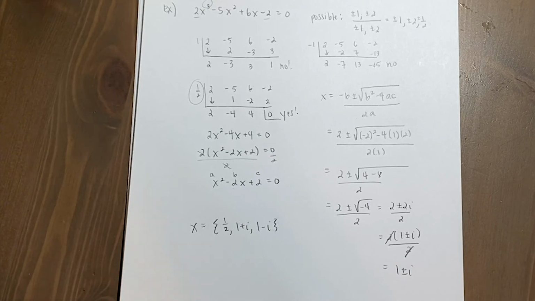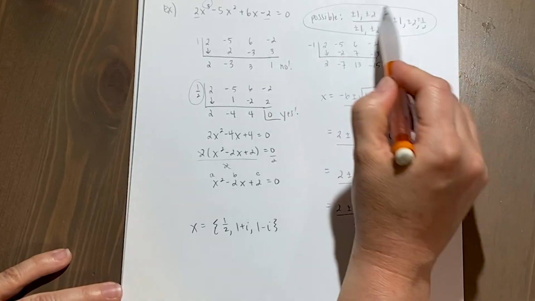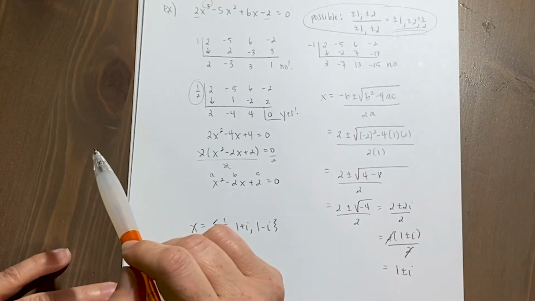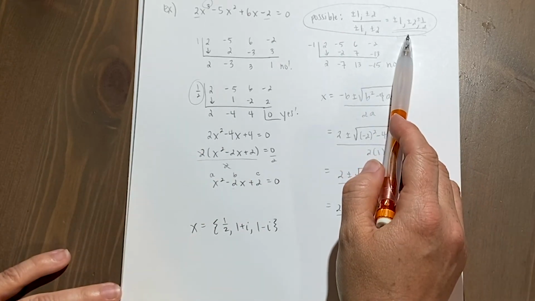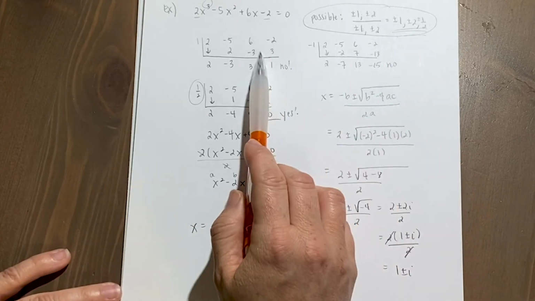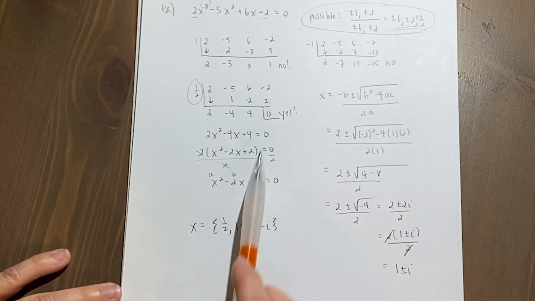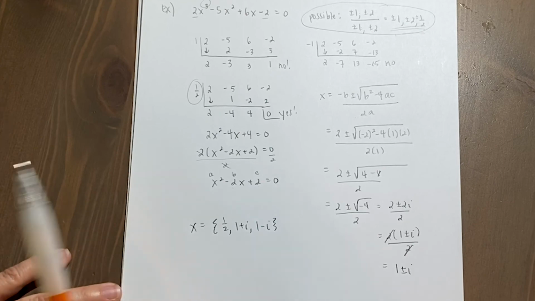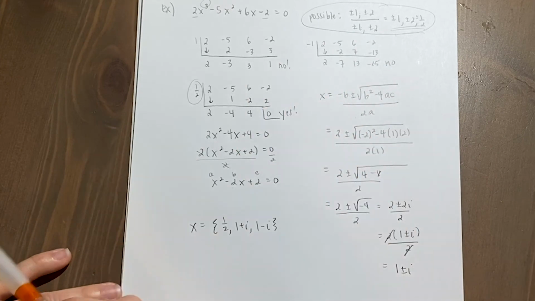All right, just remember when you're doing the assignment, read the directions carefully. For part of the assignment, it just says to list the possible rational roots. That means you're just making this list right here. That's all you have to do for those. So if it's just asking you for a list, you can make the list and then stop. If it's asking you to solve, you make your list, and then you have to start working your way through the list until you get one that gives you a 0 remainder. Then you have to work it out and solve it from there. So read the directions. If you only need a list, make a list. If you're going to solve, you do the whole thing.